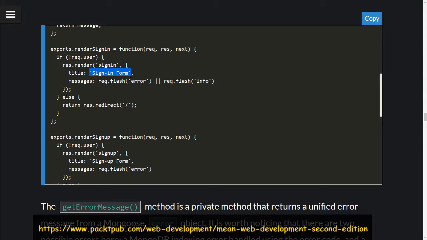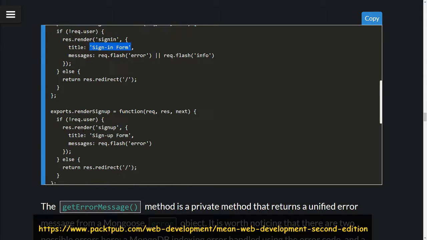It's the title of that HTML page when it renders, sign in form. The messages, yeah, because the messages go into a loop. Or request flash info, request flash error, else return response redirect. Exports render sign up function.